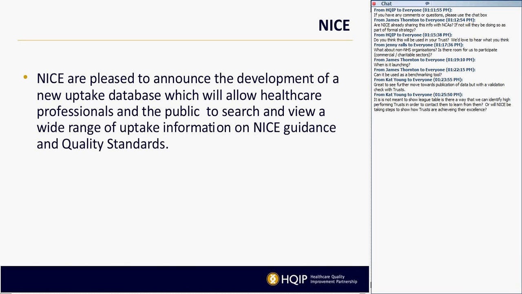Question from Kat asking if there's a way built in for people to identify high-performing trusts and to contact them so they can learn from these trusts. Well, the name of the trust is there, so yes, they can see where the data's come from, and we're not going to be sorting the data based on who's the best. It will be sorted based on date of publication of the data. But yes, if you remember, the demo showed you it's very visual. You can see with those bar charts what people are doing.